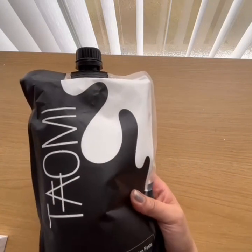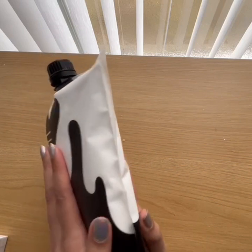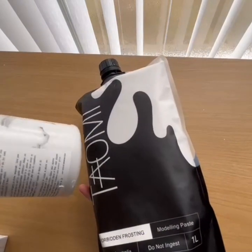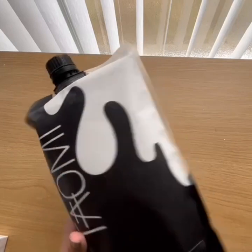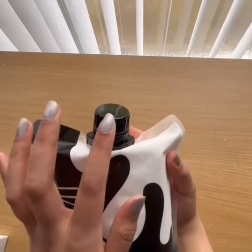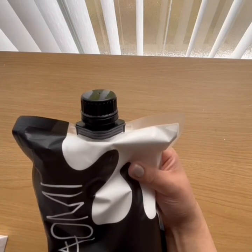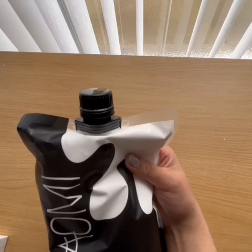But the packaging itself, it's so handy. I can imagine putting it away with my art materials. You can neatly put that away, whereas sometimes when things come like that, it's a little bit bulky, a little bit more awkward to store. That can just be put away nice and neatly. And also, I'm going to open this and have a look at it, but the fact that it's a nozzle and you can squeeze out, I can imagine it's going to be much easier just squeezing out the paste right onto whatever you're going to use to mix your acrylics and paint with.